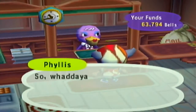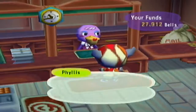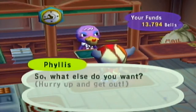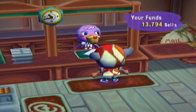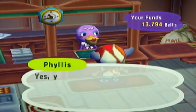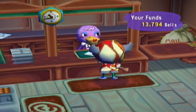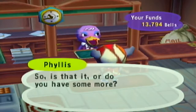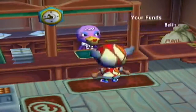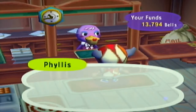Now, let's start by making a deposit. Getting close. Gonna get close to that reward for sure. Now I gotta mail some letters. Let's get all this mail out there, Phyllis. The museums have to see our awesome scientific discoveries. And then give it back to us so that we can sell them for basically nothing for what they're probably worth.